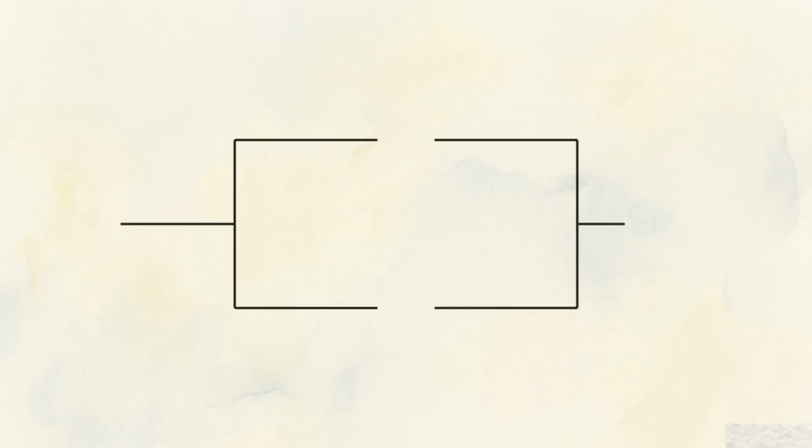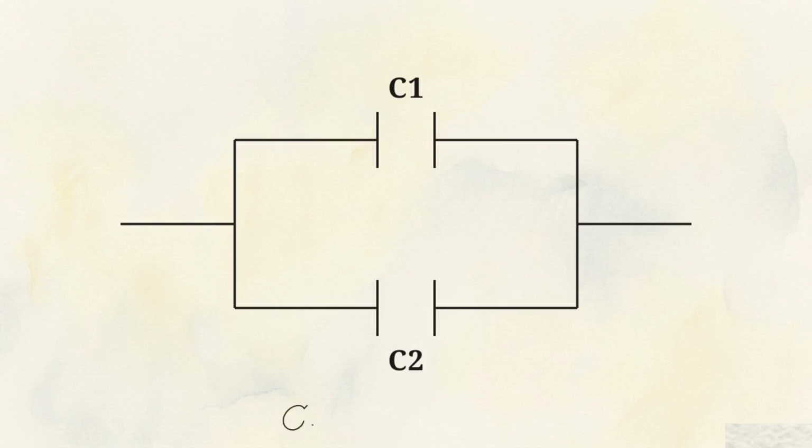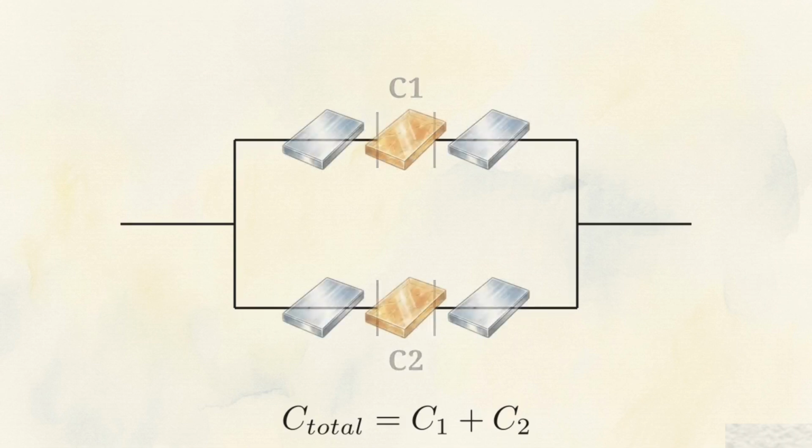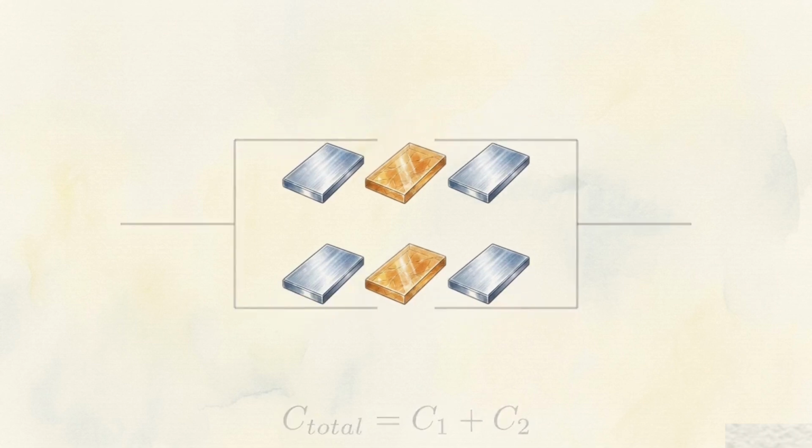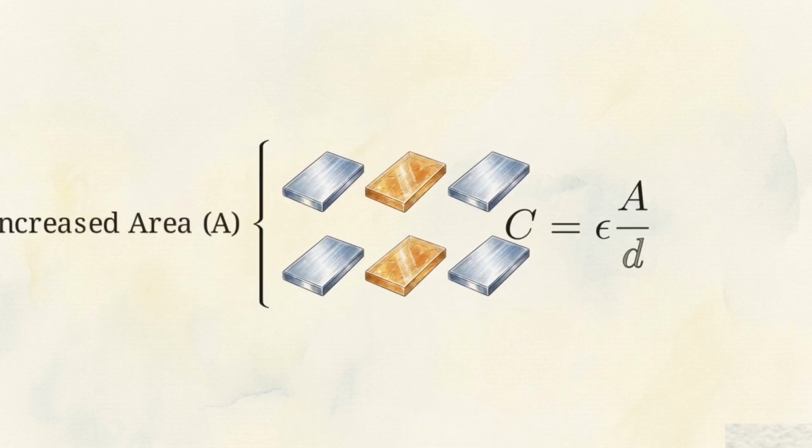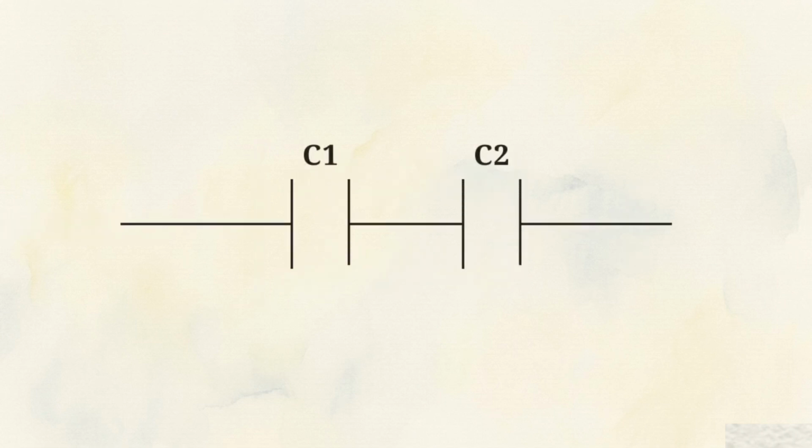When a circuit requires more energy storage than a single component can provide, engineers wire multiple capacitors together in parallel. In this configuration, you simply add their individual values to find the total capacitance. This works because wiring capacitors in parallel is physically equivalent to merging their internal plates, expanding the total surface area available to store charge. Conversely, placing capacitors in a series line reduces the total circuit capacitance.